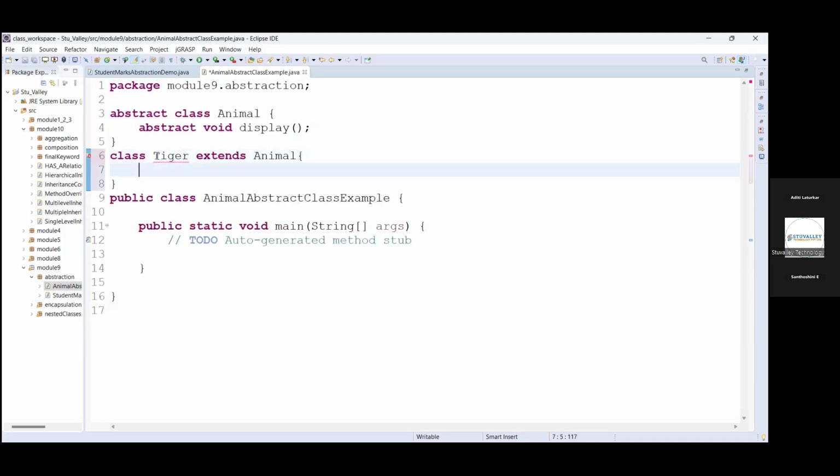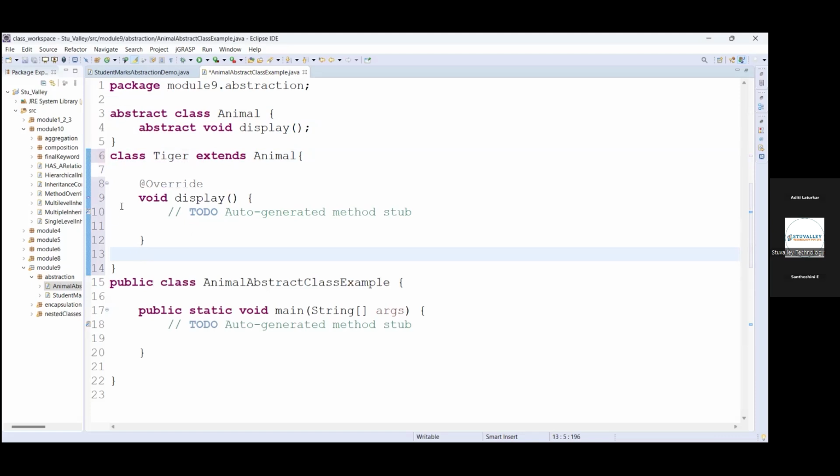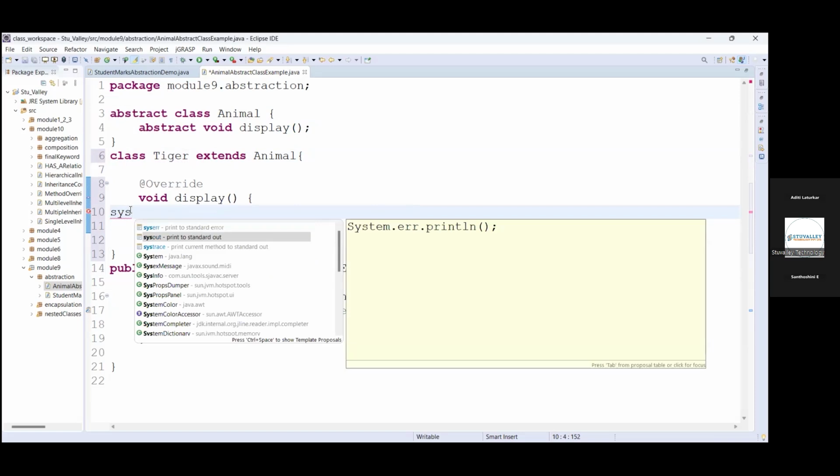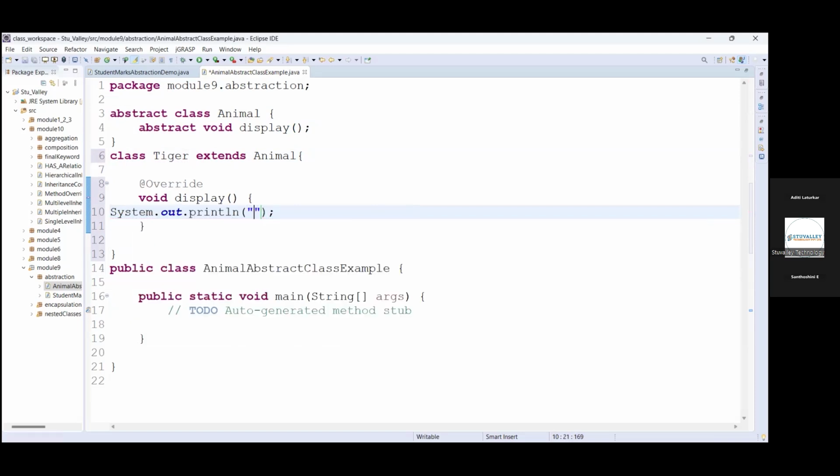As this is a concrete class, you have to provide the implementation for this display method. So here I'm adding the unimplemented method. We will add some statement here: System.out.println, Tiger class display method. Saving this.